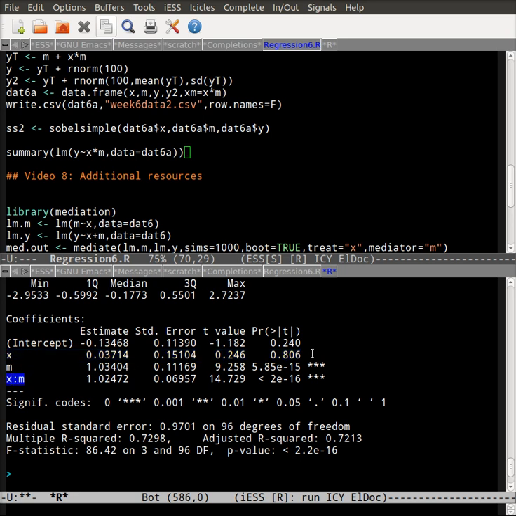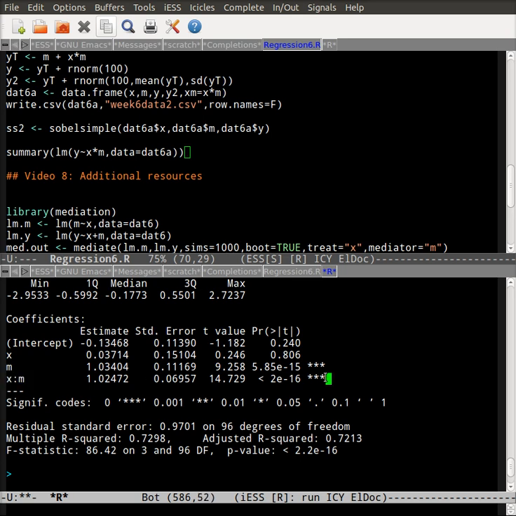So even though we do not have a significant main effect, remember when we are thinking about simple slopes and simple intercepts, if there's not a main effect for the primary predictor, that means that the primary slope is not significantly different from 0. But the slope depends upon m.